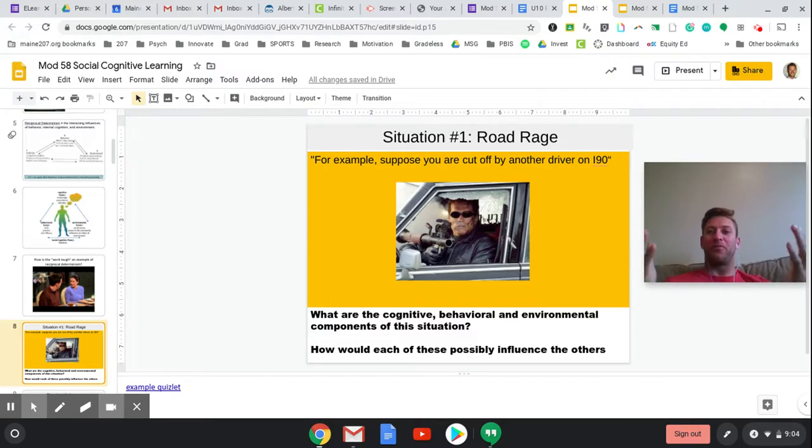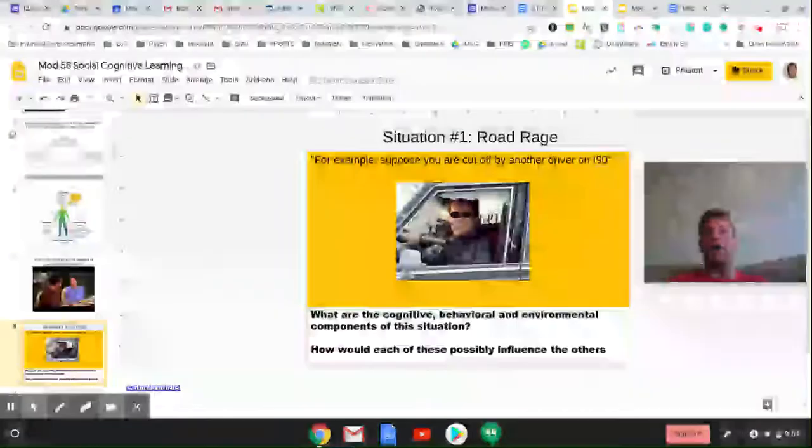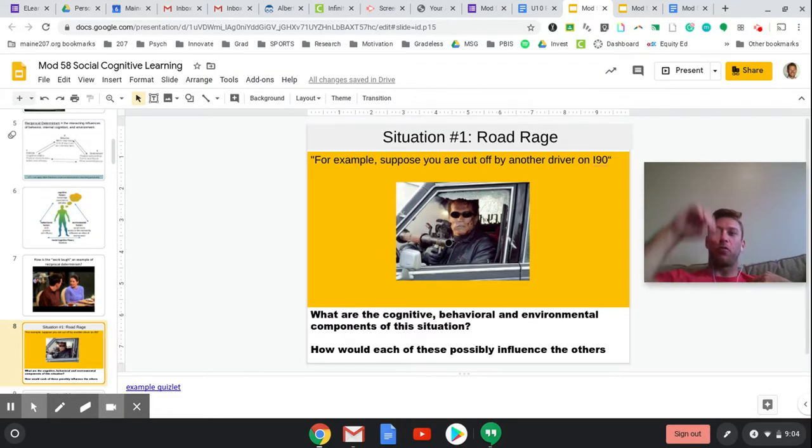But if you're a person more like me, you might honk at the person. You might give them the thumbs down, like we always talk about. Now my behaviors towards that person, because my thinking was negative, might cause the people around me to be a little more worried. Or the person in front of me that cut me off might slam their brakes to make me slam my brakes, which then causes someone to almost rear end me. And then the situation gets changed person by situation, and everyone kind of works together.